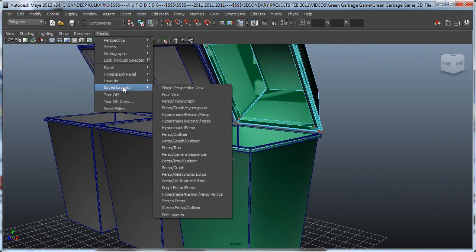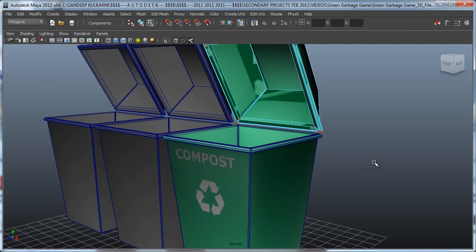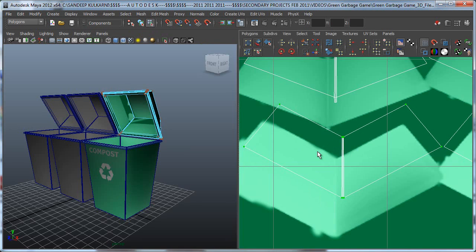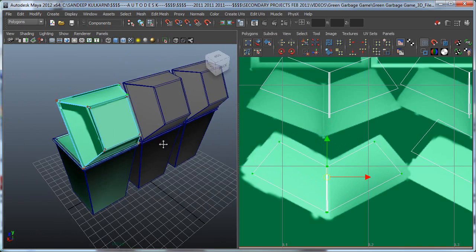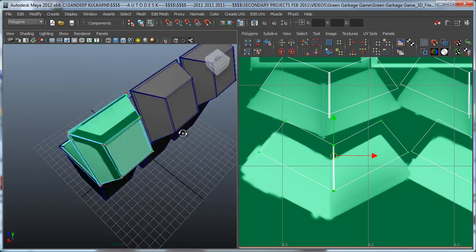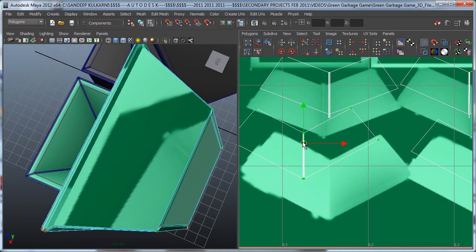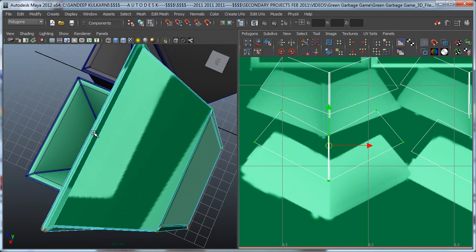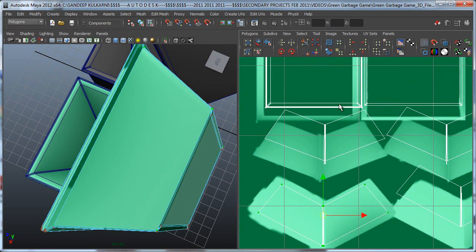Let's go back to perspective, UV texture editor. My space bar isn't working for some reason, so no problem, we can just go right here. In fact, I can just be right over here. And if you wanted to check which area I'm working on, you can see it's that one right there. So I can just check over here, and it's not that section, it's only this section right here. So I can just go here and lay them down nicely.